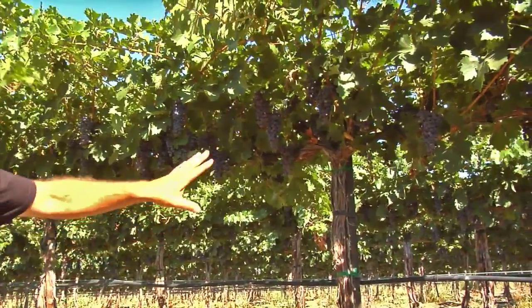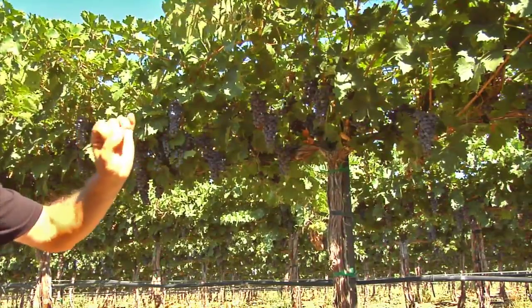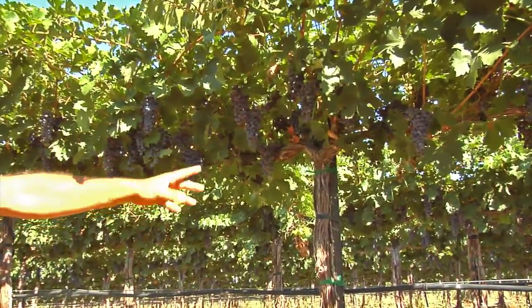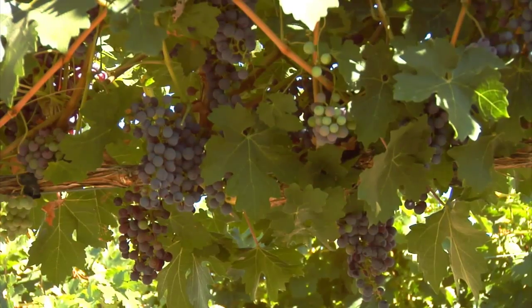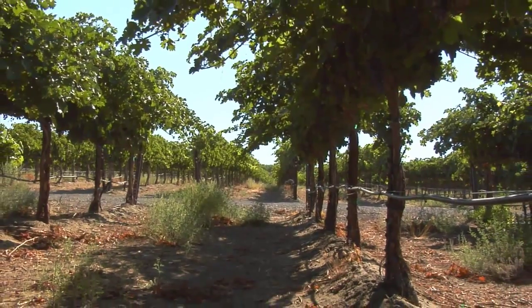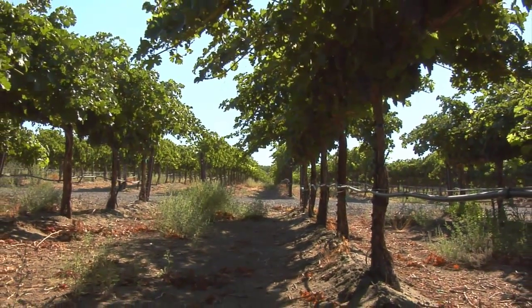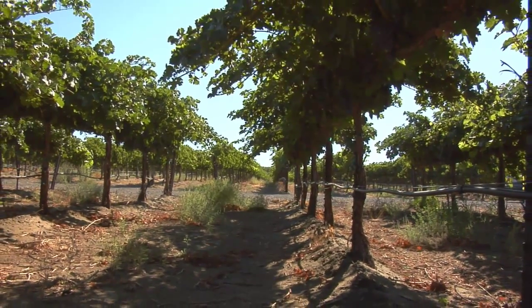As you can see, the magical phenomenon that we're in right now is the veraison period. The veraison period is defined as the skins beginning to accumulate color and accumulate sugar, and the berries beginning to get soft. I would speculate at this point this block is 5 weeks from being harvested, which is our long-term average. Even though our season's been cool, it's actually been ideal the last 8 weeks of the season. Vines like it when it's a little bit cooler, especially when they're in a very hot site.